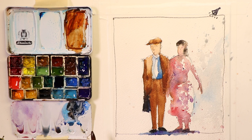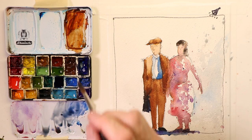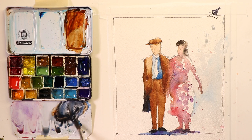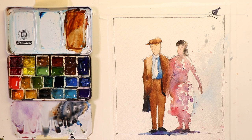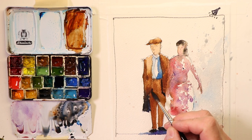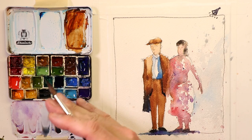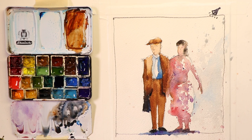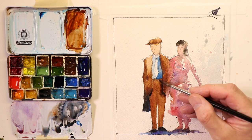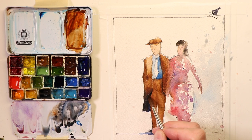I think this is really looking good so far. So let's do a little more shadowing over here. We'll take some French ultramarine blue, burnt umber, and let's make a little shadow here by the suit. The light's coming from this direction, so there's going to be a little bit of a shadow here, just like that. So we want to capture that, blend that in. Just a little bit is fine. A little bit here.